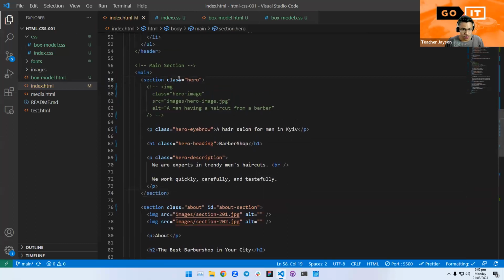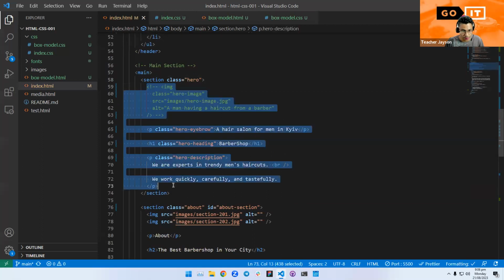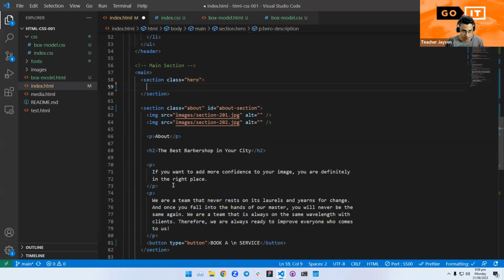Yep. So this is our hero section. And all of this content, we can add another wrapper. So in this case, we can use div for this one. Since a wrapper doesn't need to be a semantic element, it's just a wrapper for cosmetic purpose.